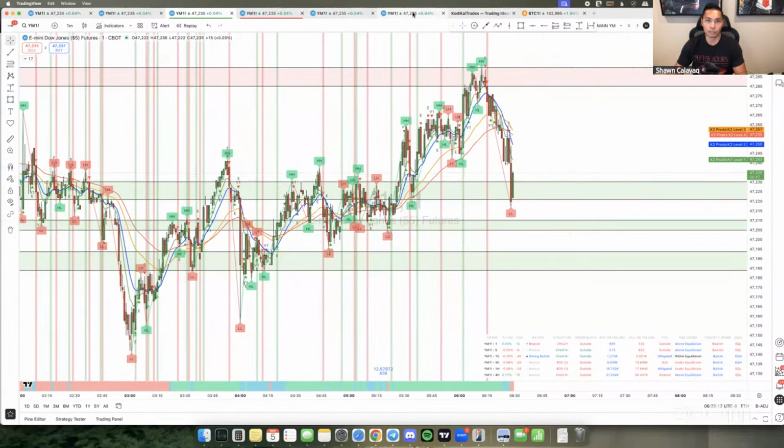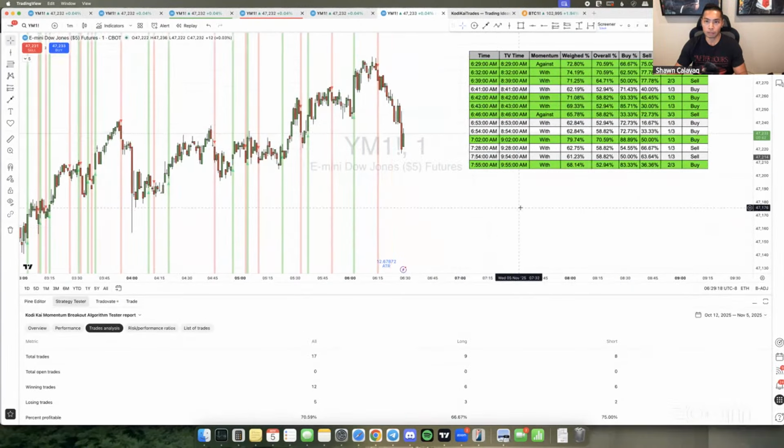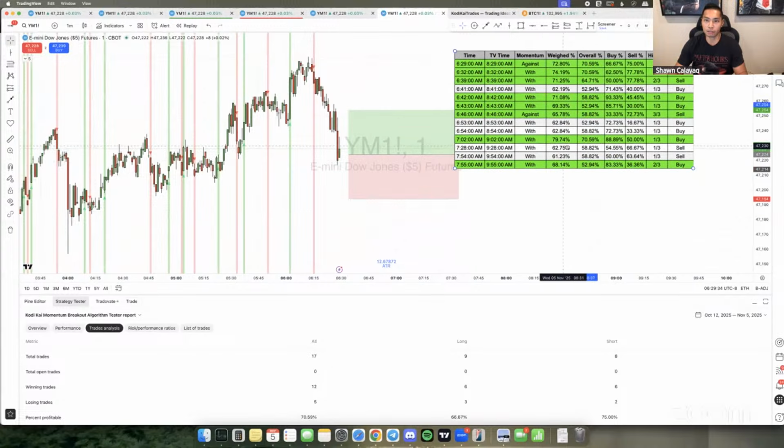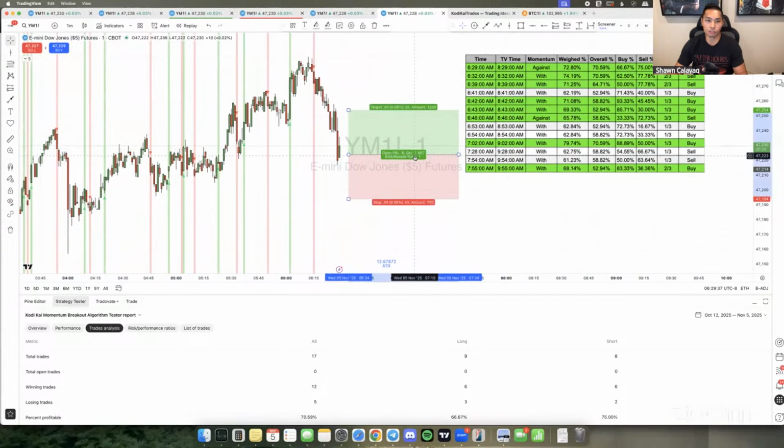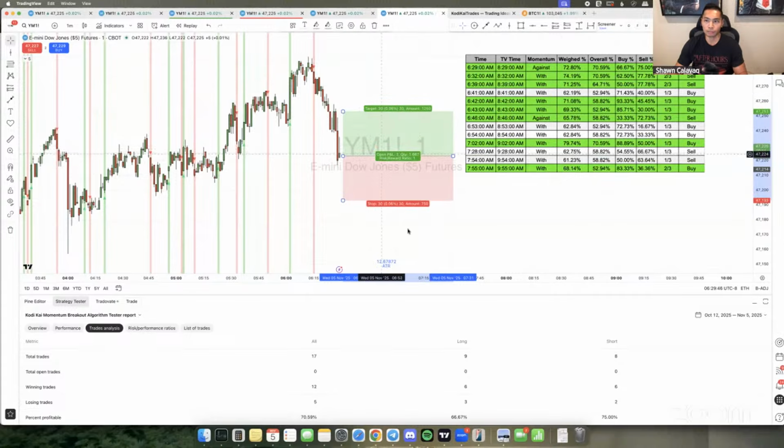The opening breakout for today is going to be a buy, it looks like. So again, like I said, right here at 629, we have a target entry, which is going to be against momentum. We currently have a bearish momentum here, so this is going to be a buy entry. If you guys are looking to take it, it has a 72.8% weighted probability. It's a pretty decent edge, about a 22, 23 point edge right there.